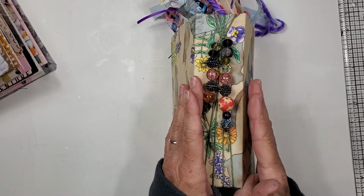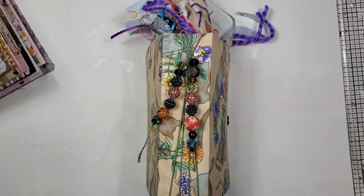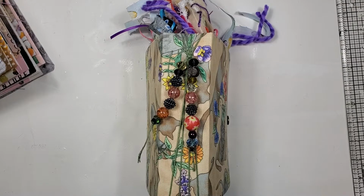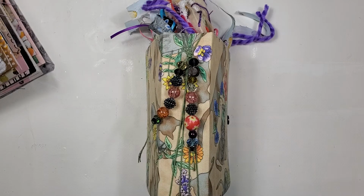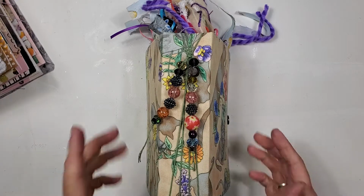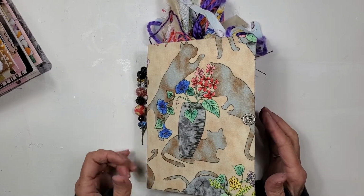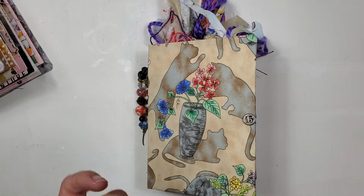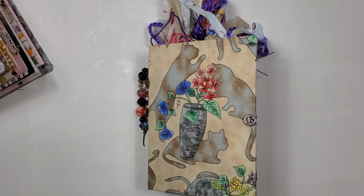Miss R, who I think is just reading my mind, as so many of you tend to do when I get boxes on my front porch. I cannot describe the joy that I feel when you guys just seem to know exactly what I need, and then you send it to me, and I thank you very much, and thank you for cleaning out your craft rooms, because that is awesome. And we've talked about this before, but the spirit of these type of flow journals certainly perpetuates gifts that come my way. So, it's co-creation at its best, as Abraham would say.